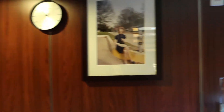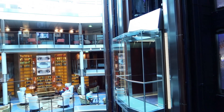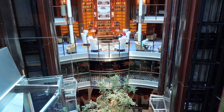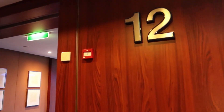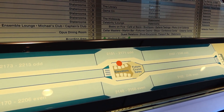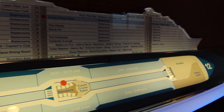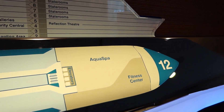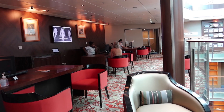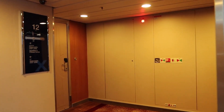Now we're up to deck 11 — let's take a look. It's starting to look really pretty up here, but on deck 11 there are only staterooms, so we're heading on up to deck 12. On deck 12 we've got Future Cruise Sales and also the Aqua Spa and the fitness center, as well as staterooms. Here's the Future Cruise Planning Center, and now let's walk forward to see the Aqua Spa.